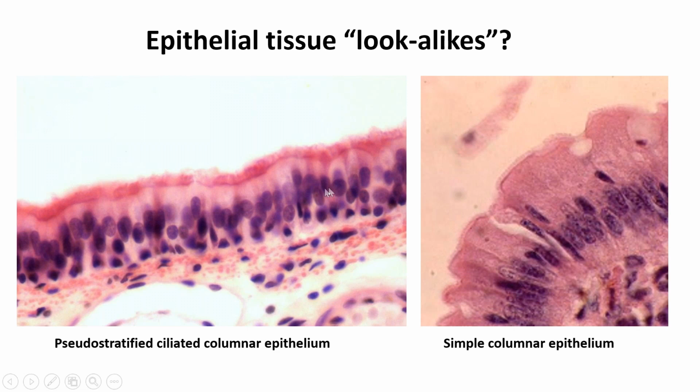There are 5 types of cells that we can identify in this type of epithelium. But the thing here we want to understand is all of the cells are resting on the basement membrane. So we have short cells, medium cells, and tall cells. We're going to come back to this type of epithelium in just a minute. Over here on the right, we have something called simple columnar epithelium. And if I look at this, the nuclei have a tendency to appear in the same row. So it's a little more organized. You see a little more distinctive cytoplasm up here, whereas the other one looks a lot more unorganized. I want to spend a little time on these two because these can be problematic.